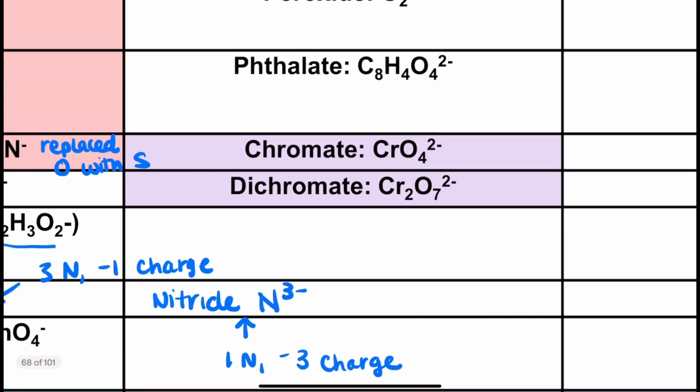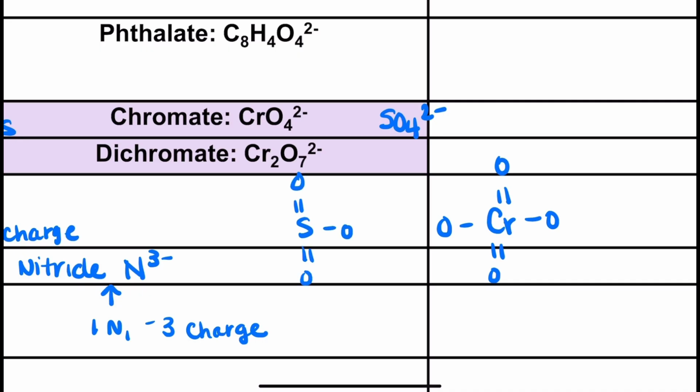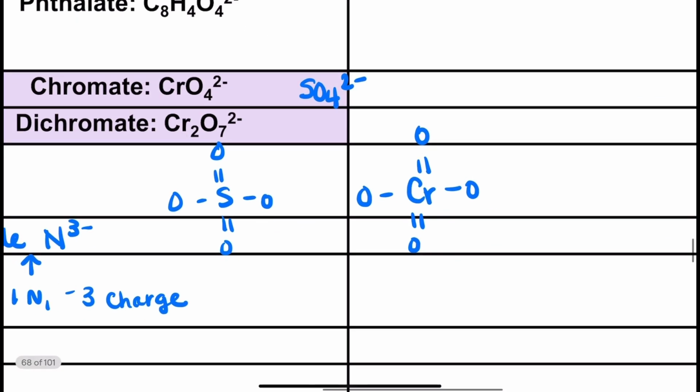Chromate to dichromate. Chromate, CrO4 2 minus, is very similar to sulfate, which we'll talk about in a sec. Sulfate is SO4 2 minus, and chromate's like that. It's got 4 oxygens attached to it. Sulfate is very, very similar. Now, dichromate means I've basically just doubled the compound, but it still has to hang out together.